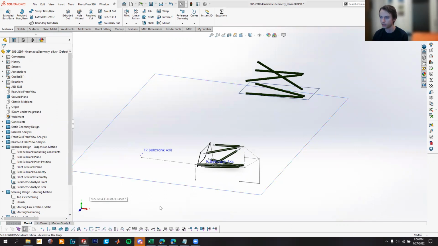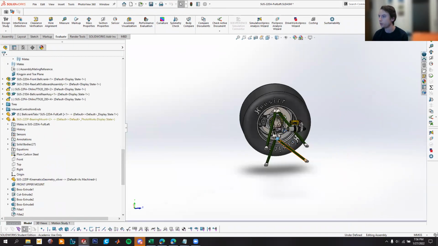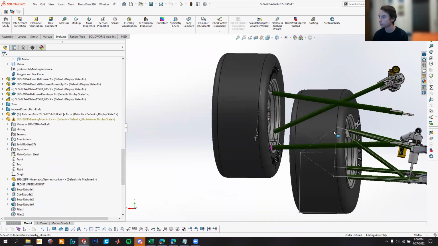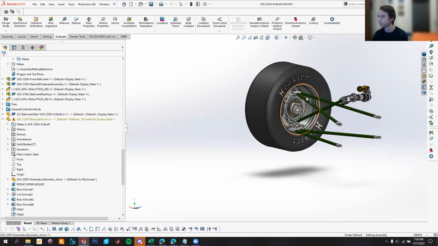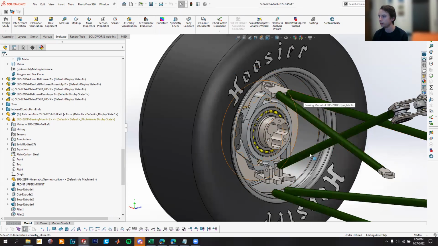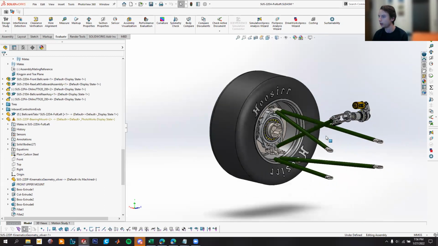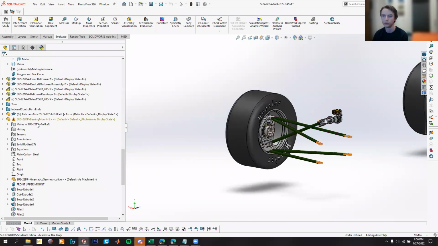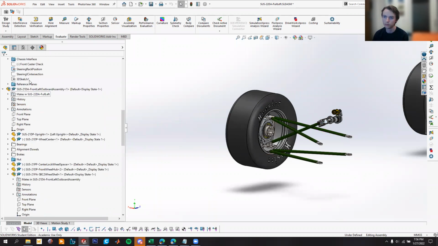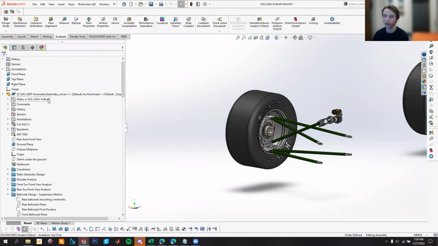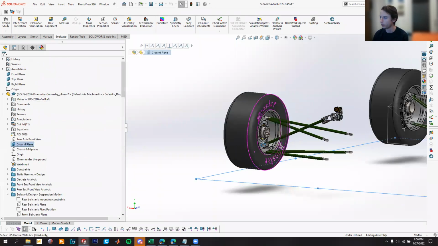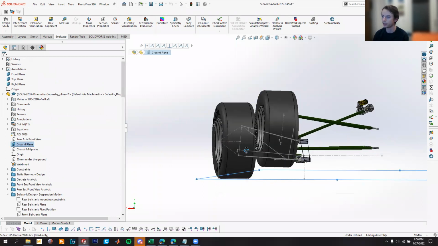Actually, this is right. We just put it in full bump. All the parts rebuilt correctly except for this lower control arm, which should be angled slightly up. But as you can see, none of these interfere with each other in bump. So the physical design is not going to have any interference issues. With respect to the ground plane, the tire is elevated.